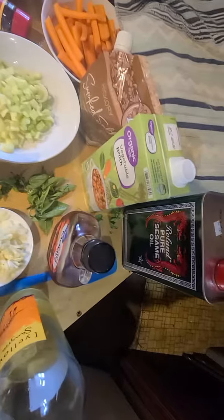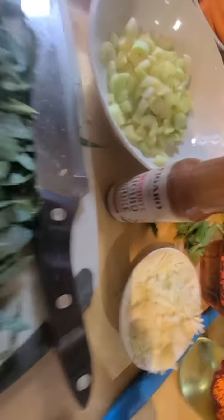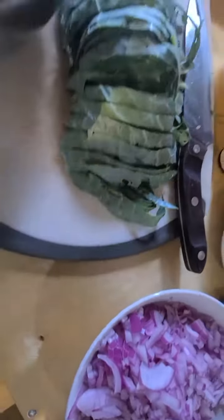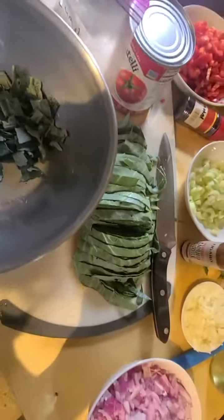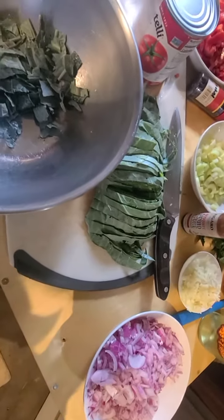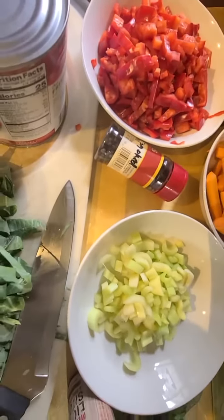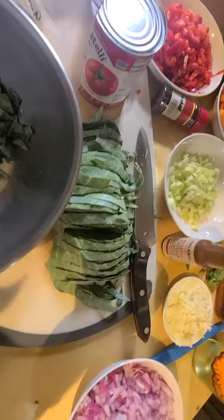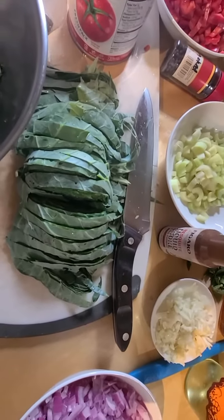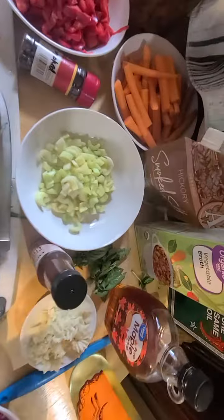Smoked salt, broth, a little bit of maple syrup, some sesame oil, some wine, elephant garlic, basil, smoked sauce, red onions — and I don't know if I said the tomato sauce right there. That's also an ingredient. And then rice — not necessarily that exact kind of rice. And smoked black peppercorns, maybe a teaspoon of those. And liquid smoke — that might be a new ingredient too, because I usually just go with the smoked salt.